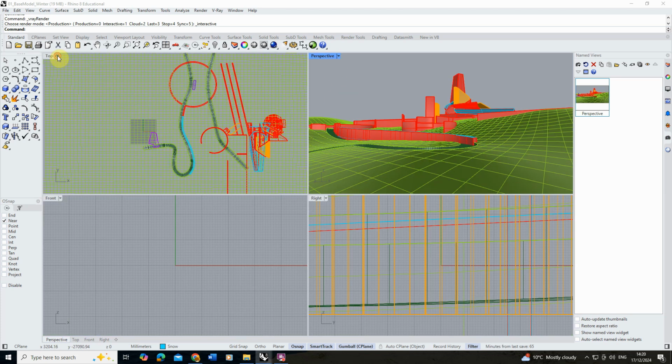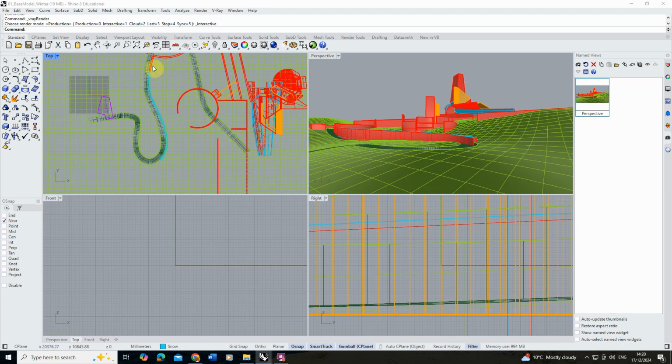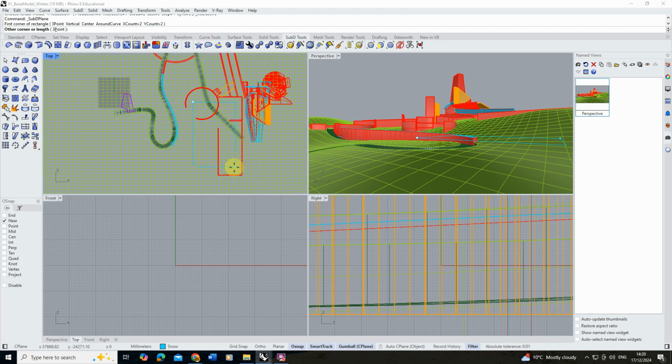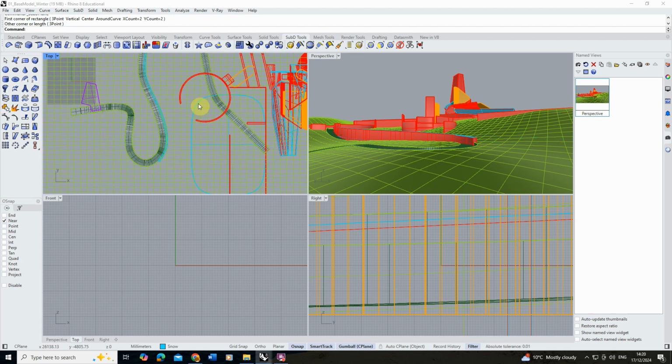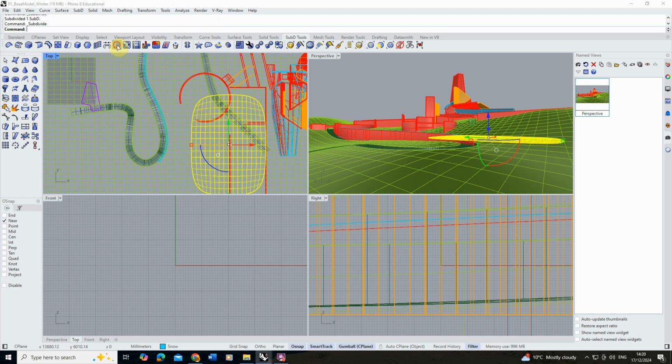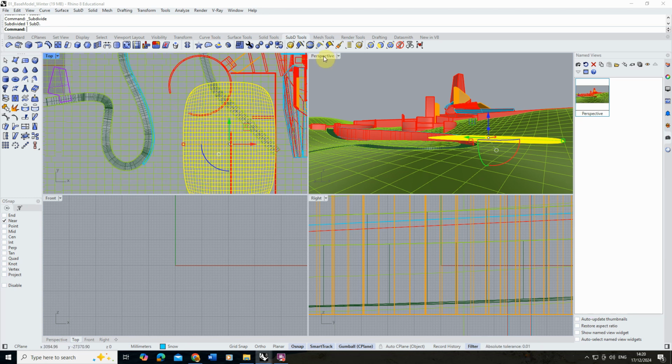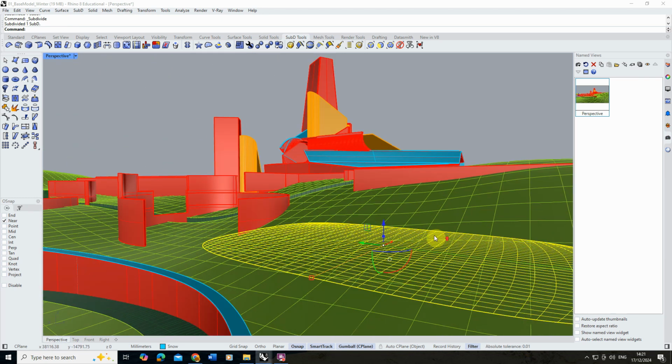To do this, I'm going to quickly go to the top view here. We're going to go to sub-D tools, and I'm going to make a brand new sub-D plane here, and we're just going to draw it roughly over the top of some of these walls, like so. I'm then going to select that plane, and use that subdivide panel that can be found here just to divide it into a few divisions. You don't want too many because it gets very hard to work with, so I'm going to keep it like this for now.